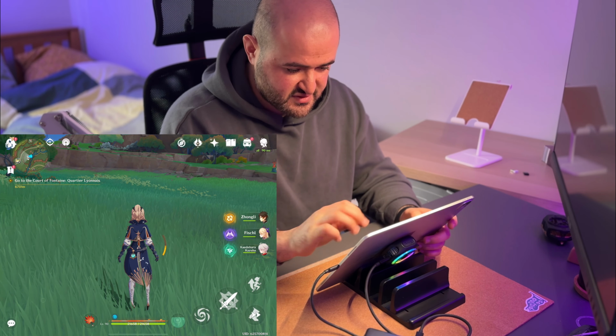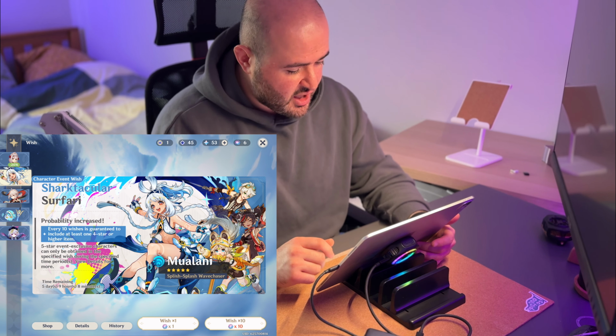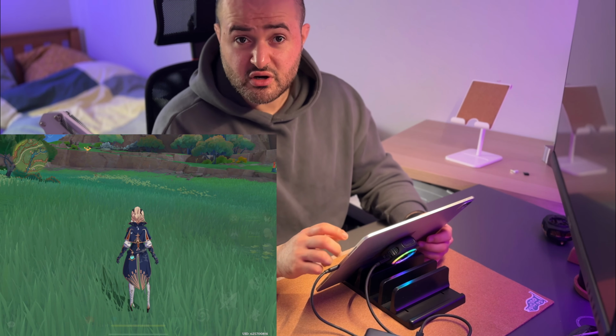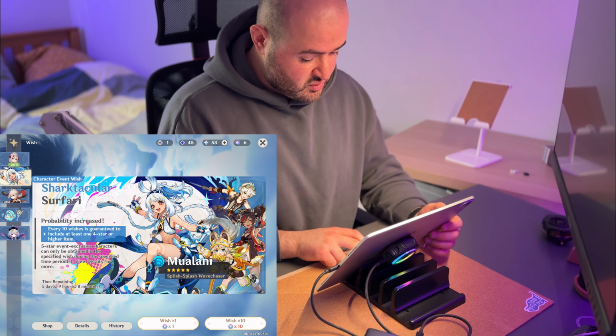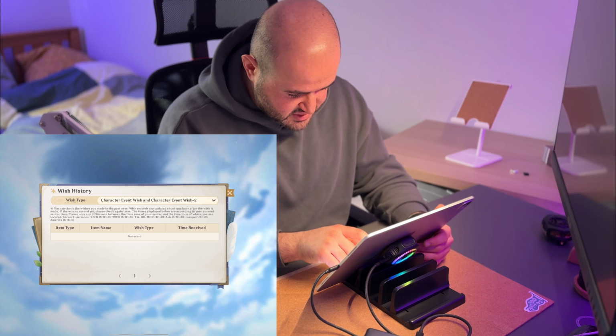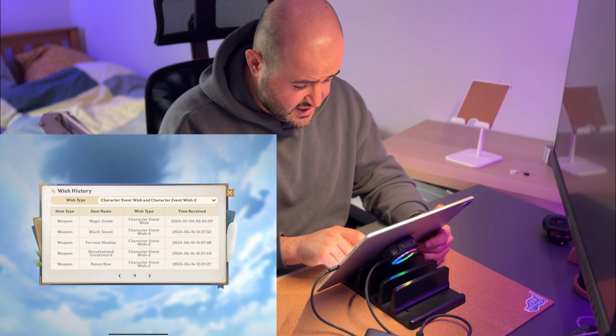Let's see, I think I have some pulls here that I'm not using at the moment. I have like 6. Yep, I'm waiting for the Pyro Archon to be released so I can pull her here. What number am I at the moment? What page is it? Am I far away from getting a character? 5, 6, 7, 8, 9, 10.